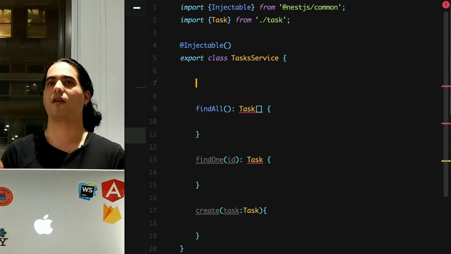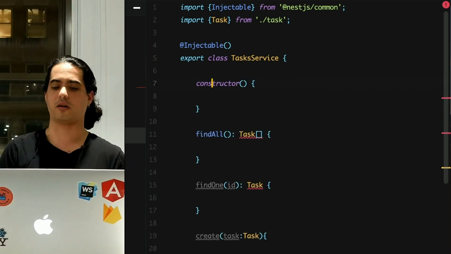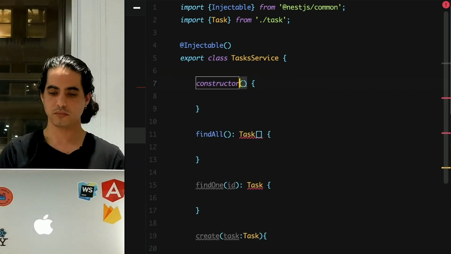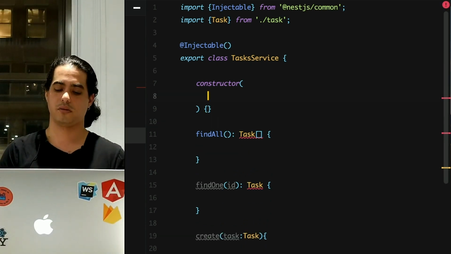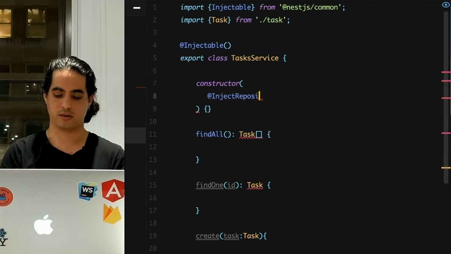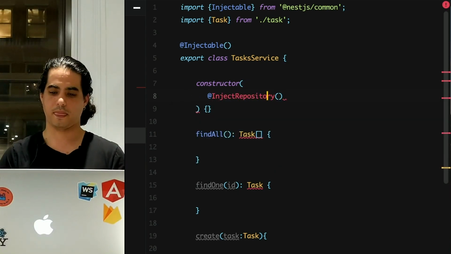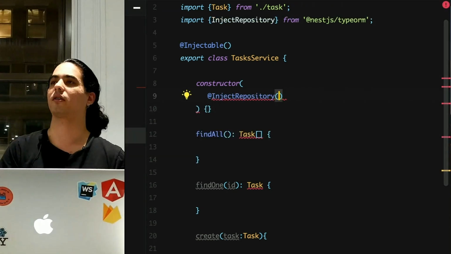The repository pattern means that my task service, that I wanted to communicate with the database, I'm going to create a constructor. I'm going to use a special decorator, InjectRepository. It's not import, yeah. InjectRepository.